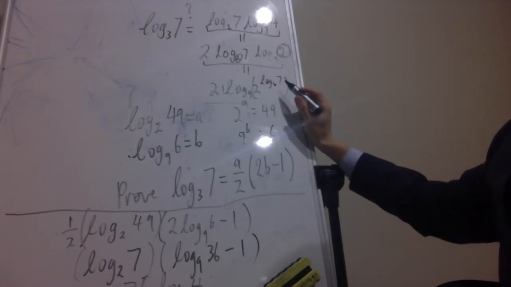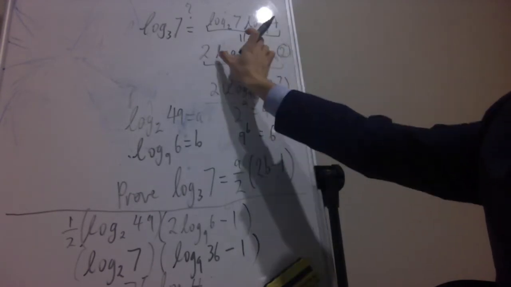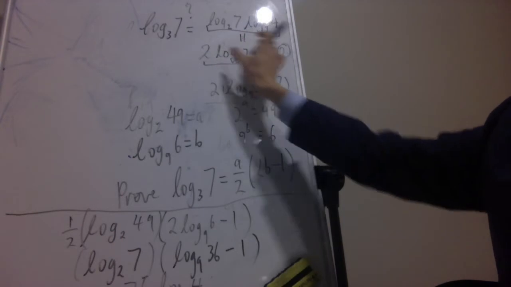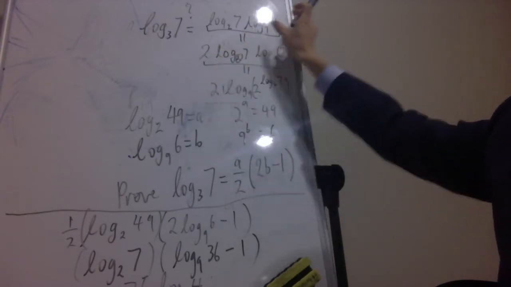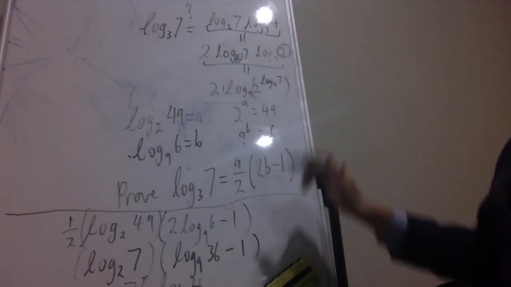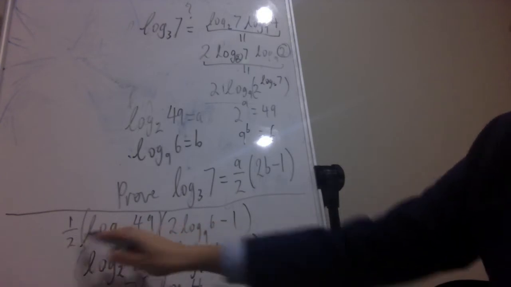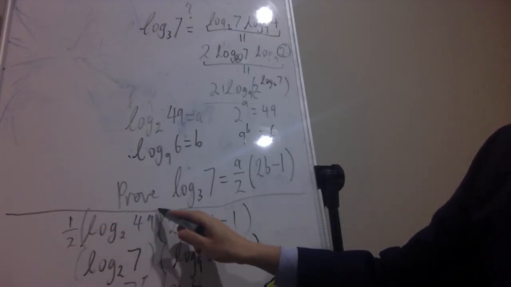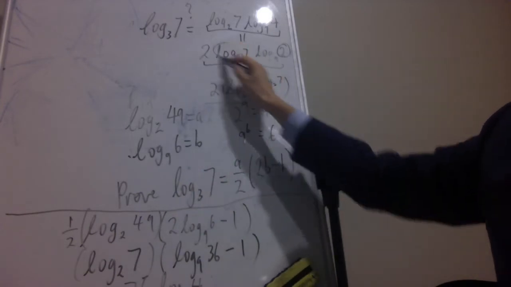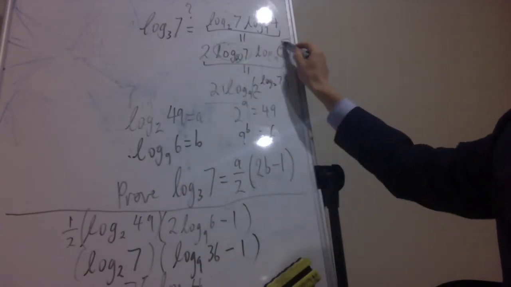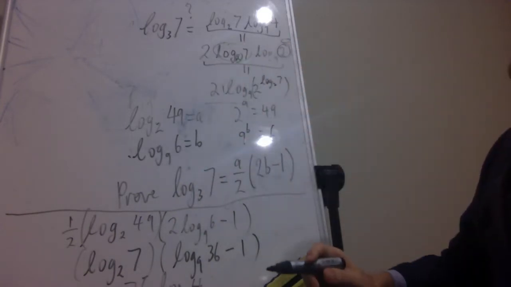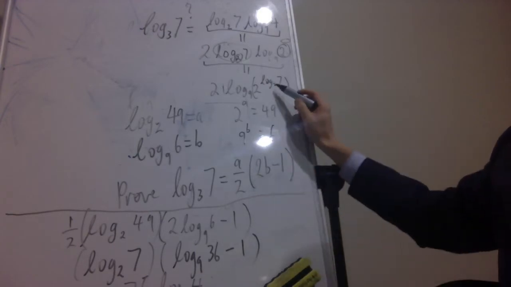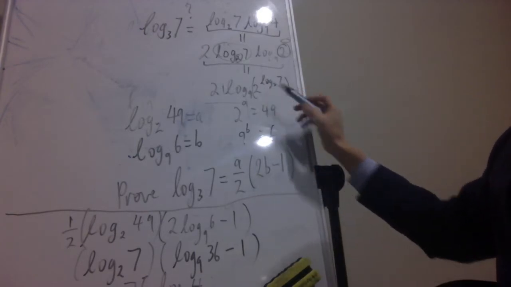Oh, I don't. How can you do that? Because this is just a number. It's timesing the log. It goes in the power. Just like how this half went into the power. Okay. Yeah, this number goes in the power. And that's a nice thing to do because now it's just 7, yeah?